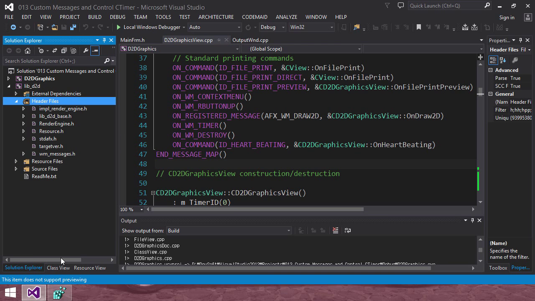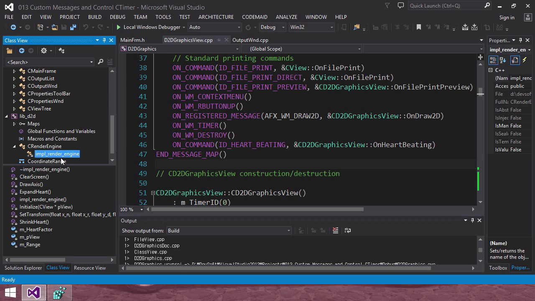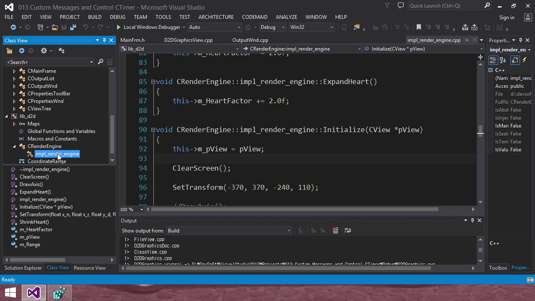In the solution view, in the class view again, in the D2D library, implement render engine here, initialize. I will add one more member function here.